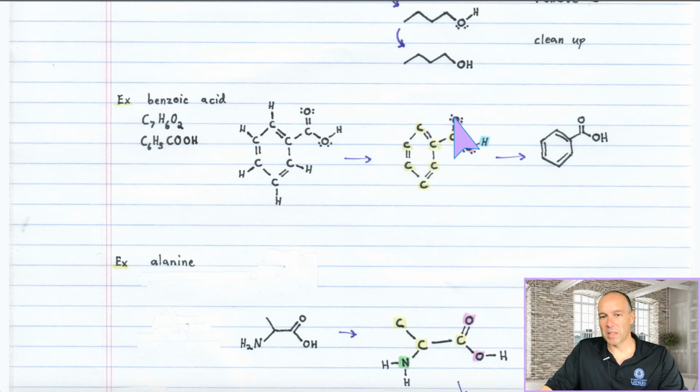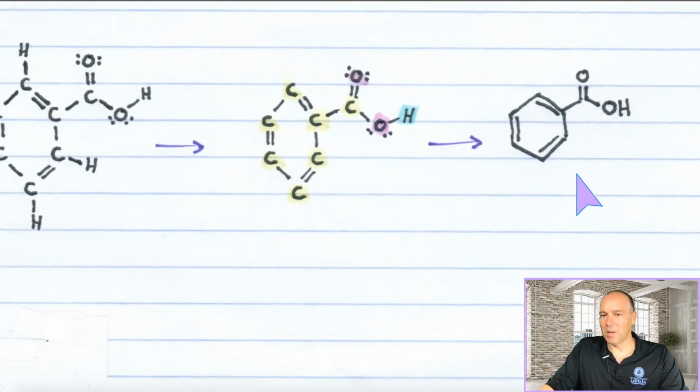And we cleaned it up in the same step. So we got rid of the lone pairs on the oxygen, we got rid of the lone pairs on this oxygen, and then also that bond, and so we shortened it to that. So there you go, that's the skeletal structure for benzoic acid. And looking at any part of this molecule, you can see what's there.